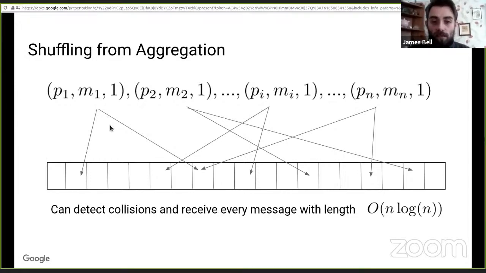There's no reason why these have to be independent. And indeed, we can make them completely dependent. We can generate the pseudonym to be some random 128-bit value. And then we could have the place where message 1 is placed just be the result of applying hash functions to that value. So we have order log n, or in this picture, 2 different hash functions. So the first position that M1 is sent to is going to be the first hash of P1, and the second place that M1 is sent to is going to be the second hash of P1.